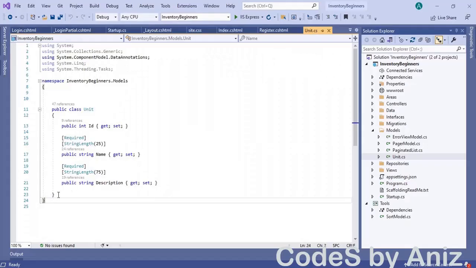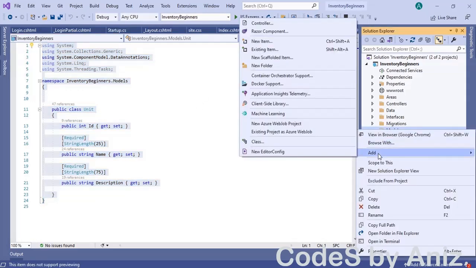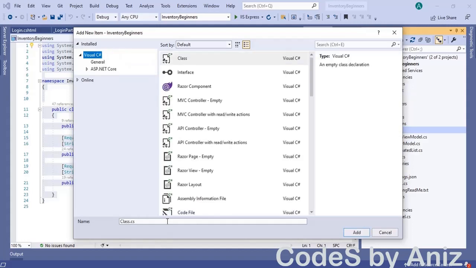First, let's create all the models required to create the modules seen on the demo. Open the unit.cs file from the models folder. If you are just joining this series, I suggest you watch the previous videos before watching this. And I have copied the complete code of the unit.cs. After that, right click the models folder and click add followed by the new item. Give the file name as category.cs. Yes, we are going to create the category model now because before creating the product master model, we must have to create all the supporting models.